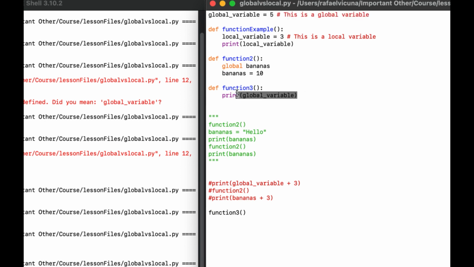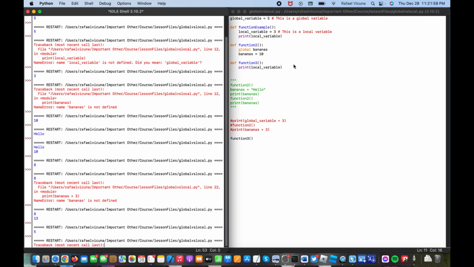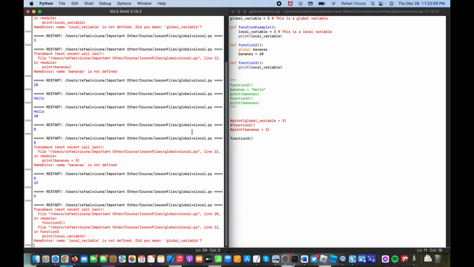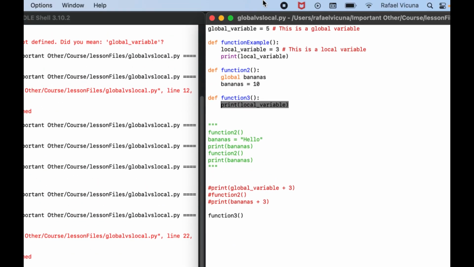Now, if we were to try to print this local variable from inside this other function, so let's try local underscore variable, it is not going to work because, like I mentioned earlier, it's code in another function's local scope, so this function cannot refer to the variable inside this because this is also focused in its own local area.